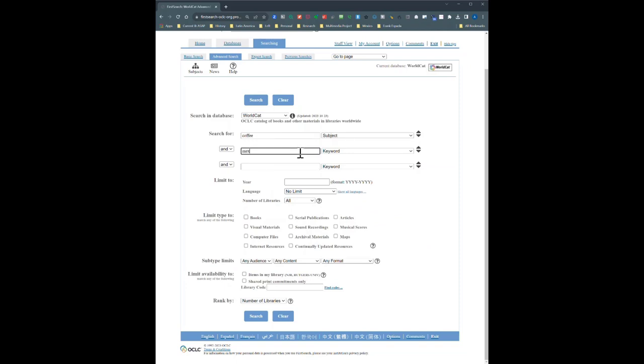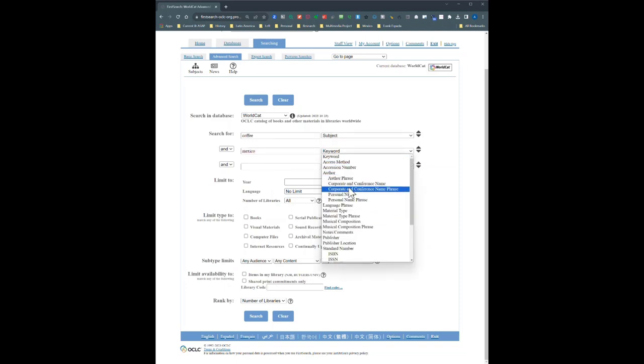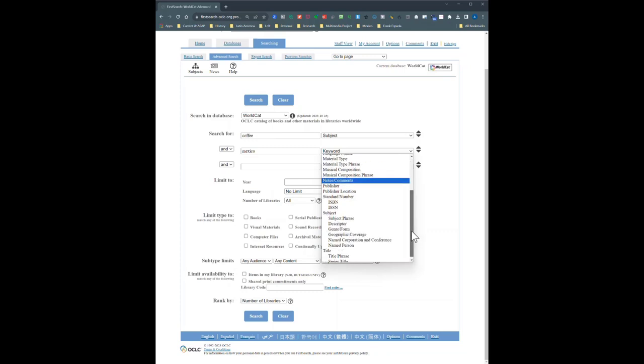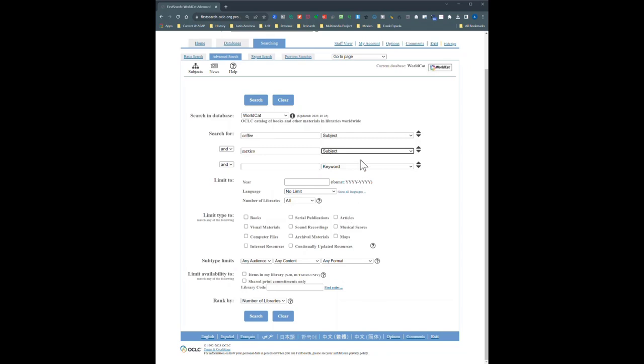And Mexico as subject. If I put keyword, it's too expansive. In other words, I want the items that are classified by the Library of Congress as coffee subject, Mexico subject.